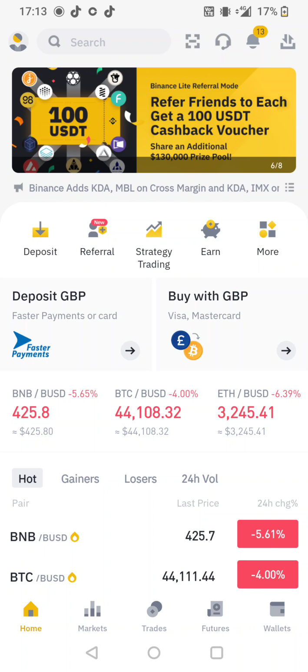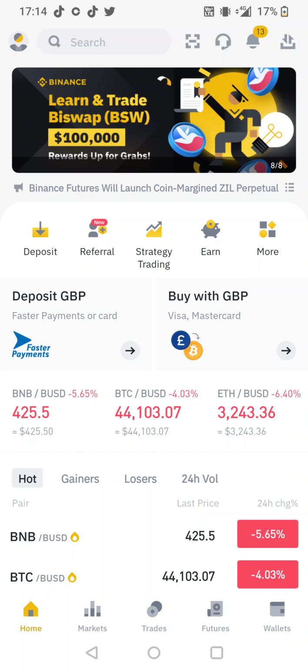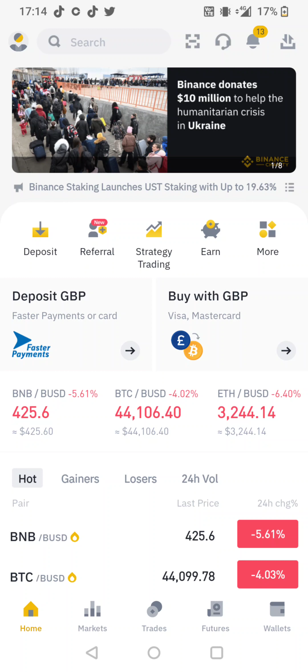Just going to take a quick look at setting a stop limit. The markets have dipped a little bit today, so it just shows how important it is to get these orders set to minimize your losses and protect your gains. So we're just going to have a quick video on how to do that.